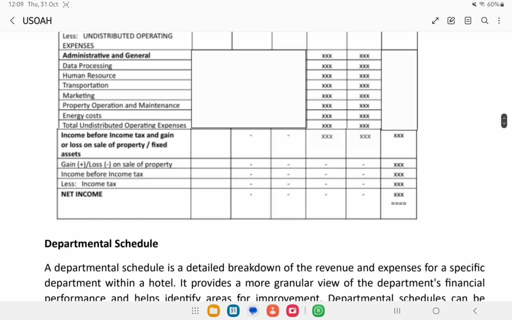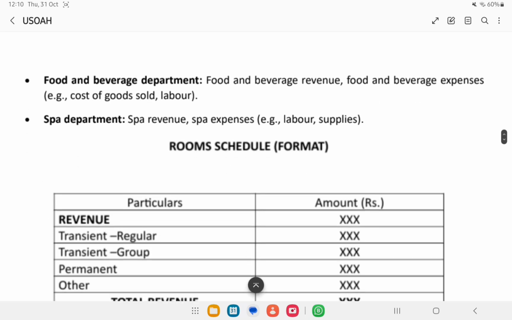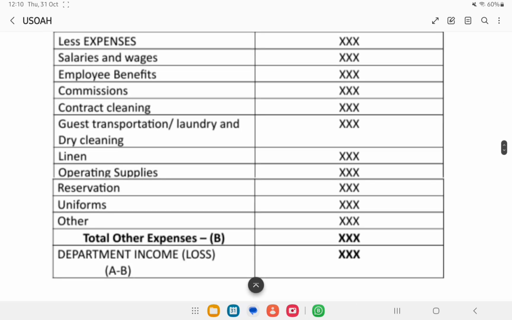From there we will have some sort of unusual items that in accounting we call extraordinary items, like gain or loss on the sale of property. On the net income we will adjust that, and after that, if we are sure we don't have anything more to be adjusted, we will deduct our income tax from that and we will get our net income. Okay, don't worry, I'm telling you, you won't understand these things right now, but we will see this in a practical mode in the next video.